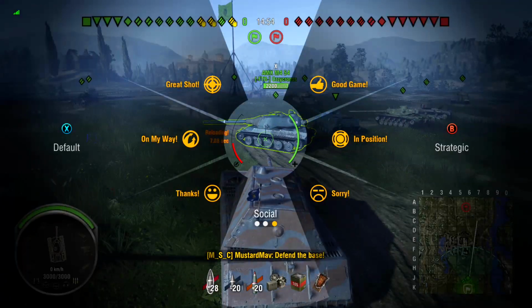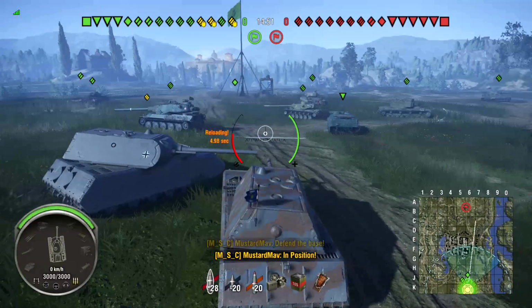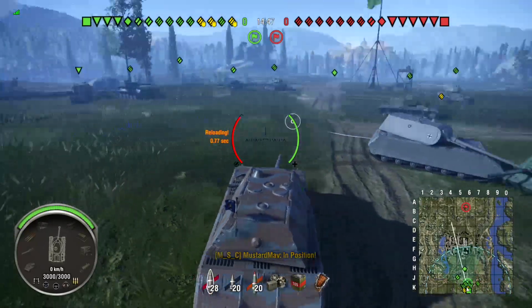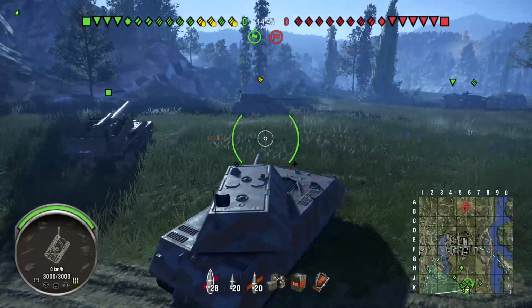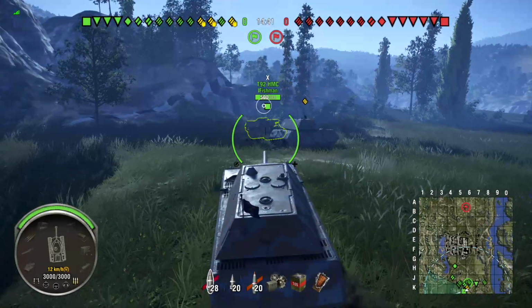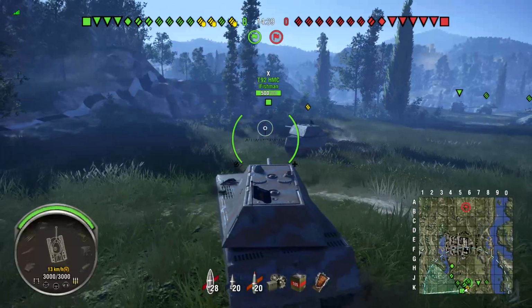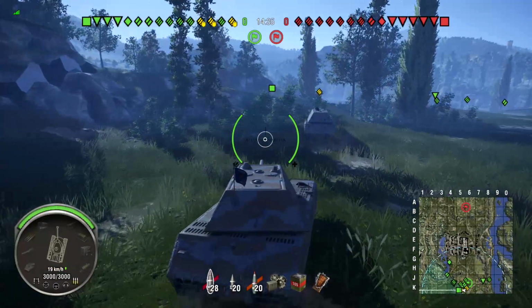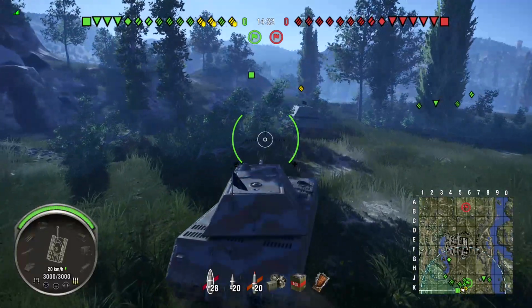Alright, so we're all in our Mouse, and right away you want to make sure that you let everyone know to defend the base, and that you're going to be in position. You don't want to get too far away from the white circle on the ground there, or the green circle on the minimap. And another thing that's really good is to just protect Artie.